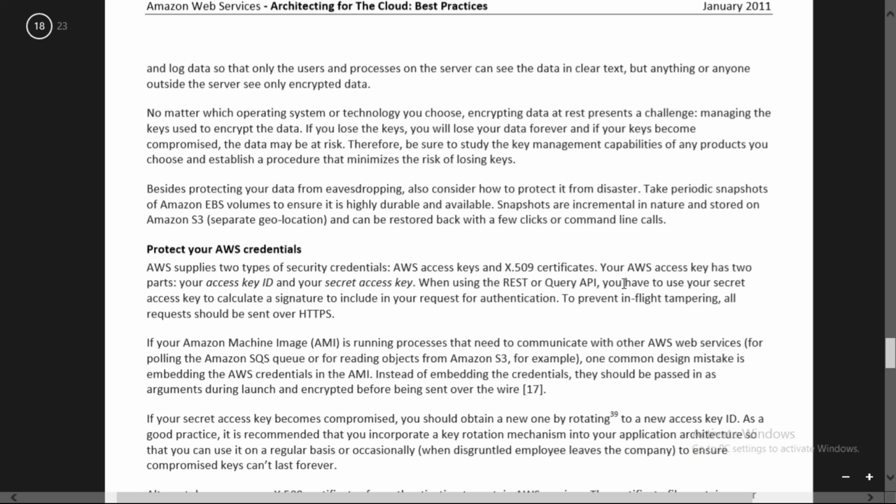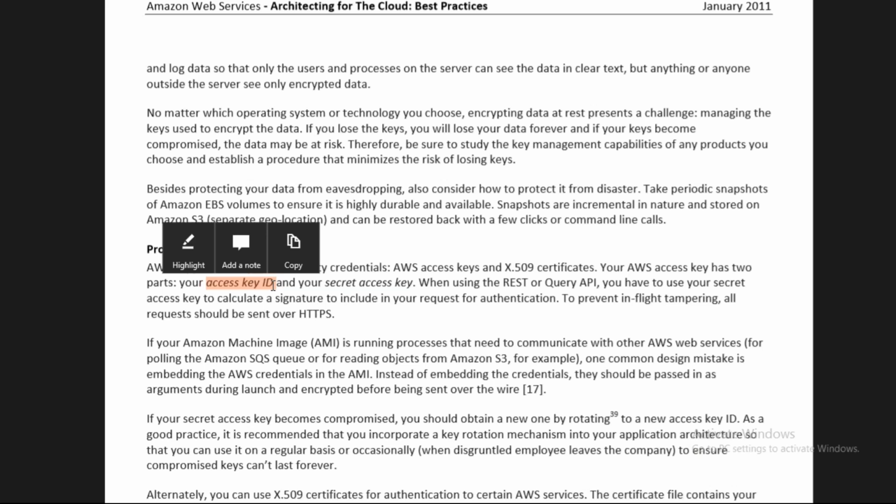So this can be used for securing our access key ID and secret access key, right? These terminologies you may be knowing about, access key ID. Now, you are a root user. What you can do is create a user under the root user. That user should have an access key ID and secret access key. I have shown you this in the IAM practicals earlier, where we used this access key ID and secret access key for a user.